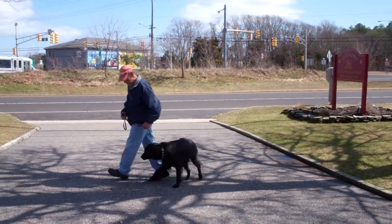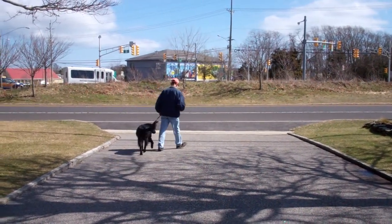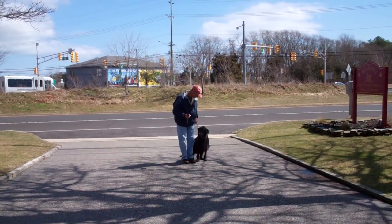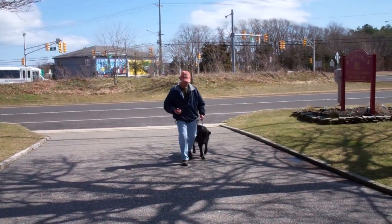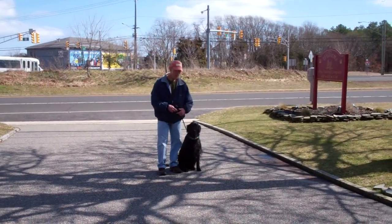And we'll run through the heel, the sit, and the stay again for you. It's important to practice these commands often to keep them fresh. The dogs really enjoy working through the commands. Keep them motivated and praise them, let them know they're doing a good job.